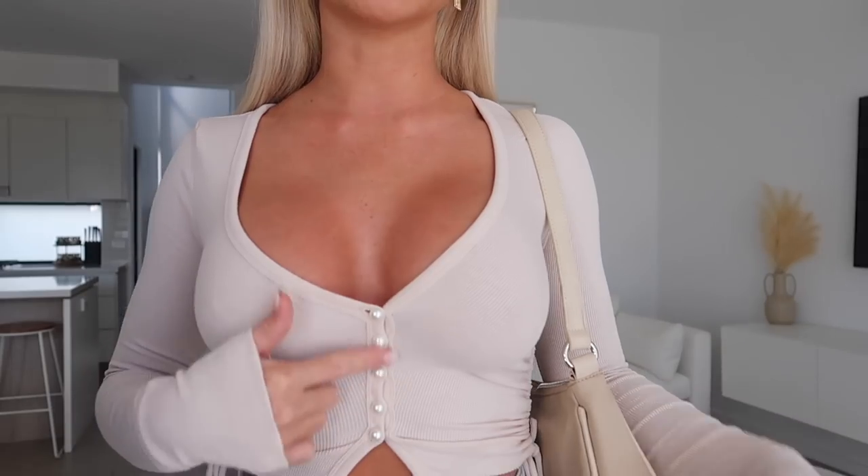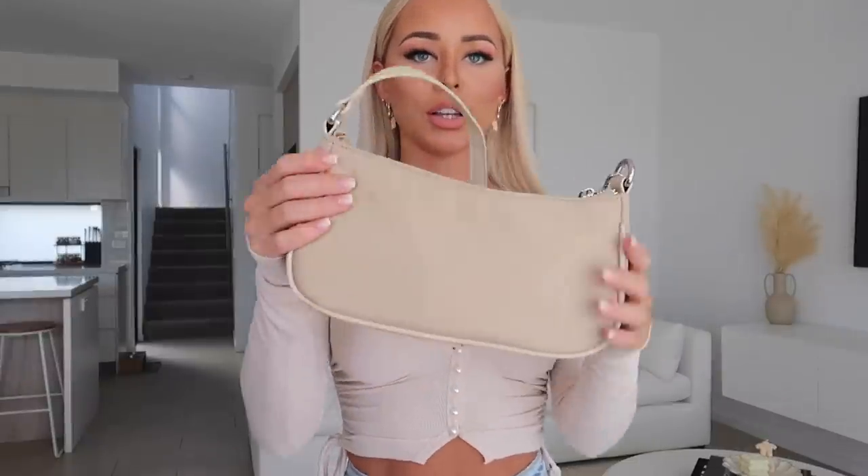Next is a gorgeous casual outfit — first up this cute top with little pearl buttons down the front in a really soft ruched fabric. I originally got it in a size six but swapped to the size four as I prefer that fit. It has adjustable side ties so you can pull it up or lower it. I also got this cute nylon bag — similar to the Prada nylon style but at an incredibly affordable price of around $60, which is amazing.